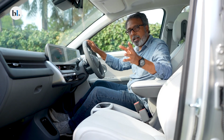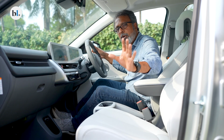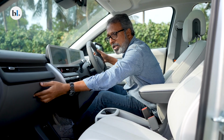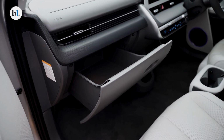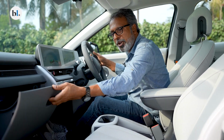Some of the features inside the cabin that I would like to talk about, of course there's a lot more tech and stuff like that we will deal with, but right now I was talking about the simple, intuitive features that actually give this IONIQ 5 cabin a lot more usability. One of them is this simple, elegant and very usable pull-out tray style glove box. Now, why is this something that people didn't think of before? This seems so convenient and so intuitive.